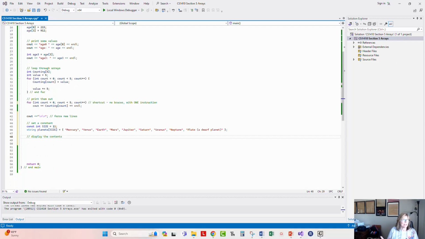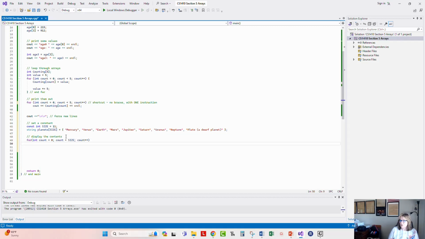All right, so I added some planets on line 46. Pluto, I'm going to call Pluto a dwarf planet. I don't care what you think about it. And then we're going to display the contents, and we'll do that using a for loop. We'll set our counter variable to 0 as long as count is less than size. This time we're going to use that constant that we created, and then we'll increment our counter variable.